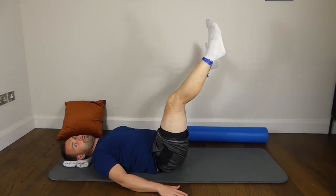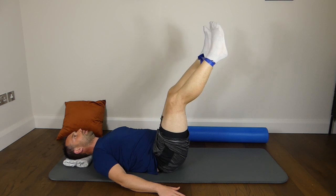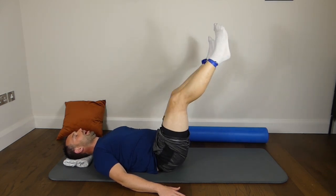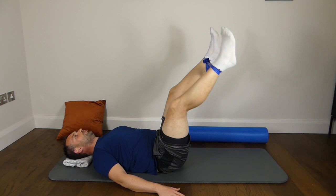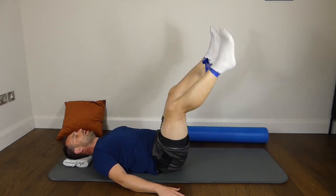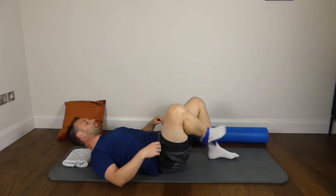Left leg out, right leg stays still, back in, right leg out. And in, left leg out, and in, right leg out, and in, left leg, and in, right, and in. Keep the imprint. Make sure the back doesn't lift, the right comes out to the side, and then the left. One last one each side, and the last one on the left. Bend the knees, and then bring the feet down onto the mat.